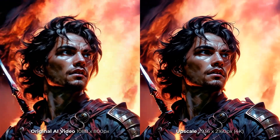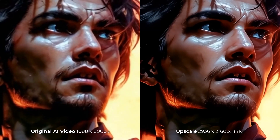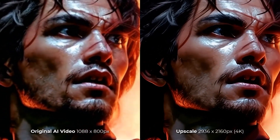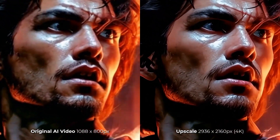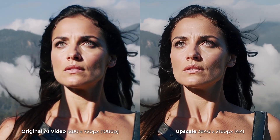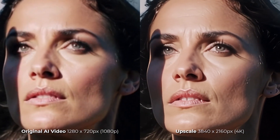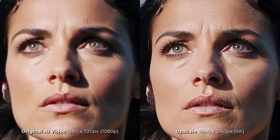I decided to start increasing the photorealism, investigating more with a video from Design AI I made a while ago — you can see a big difference in the results. Also this other video made in Kling, where the woman's face gets upscaled and a lot of the detail, even the reflection in her eyes, is very well done. A great use of this tool playing to its strengths.